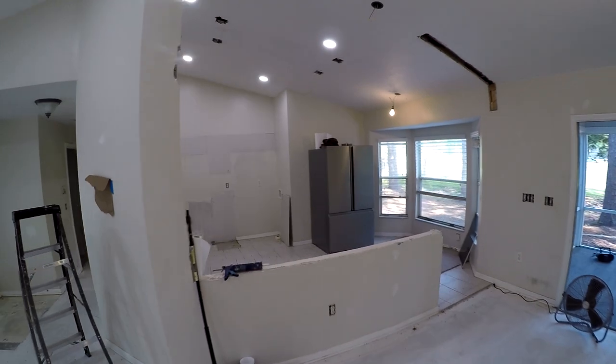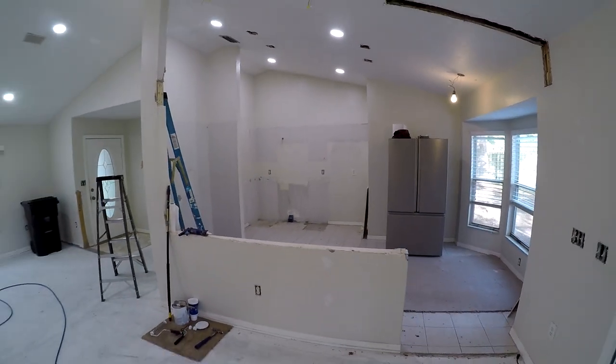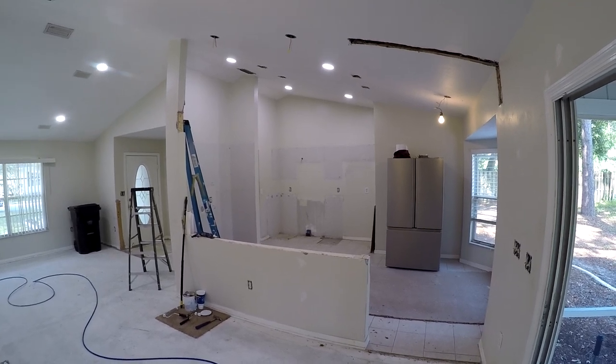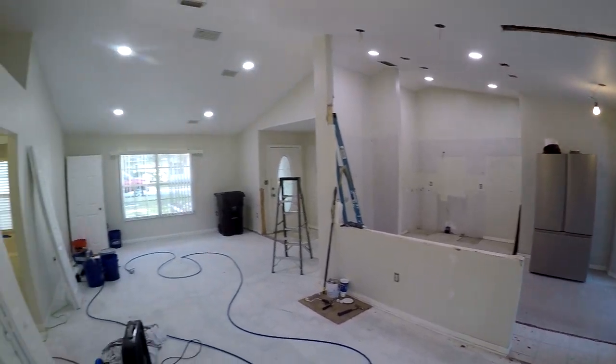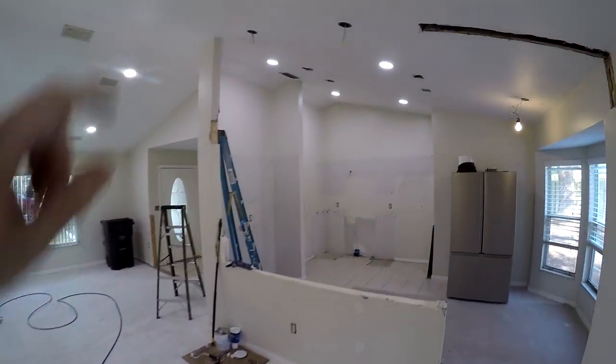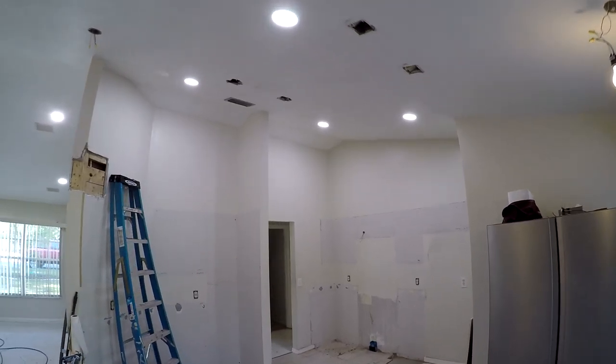But check this out, guys. The whole kitchen has been opened up. So everything that was hanging down and that wall, all the divider stuff is gone. And now you can see how it's really opened up this room, much brighter. Got all the can lighting up in here.